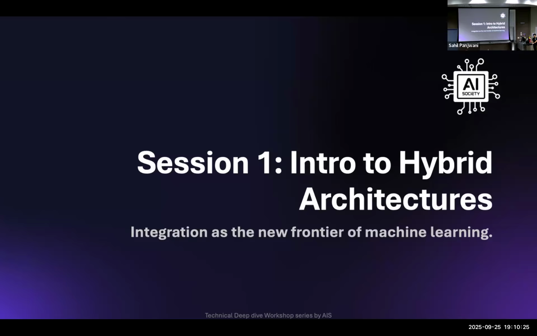Well, something that popped up in my head, I think one that's very common as well, is multimodal, right? Multimodal or multimodality is what we think of when we think of hybrid architectures. A big part of today's presentation is going to focus on that, including the hands-on. But apart from that, I'm also going to tell you all about what the last line over there is showing us, which is integration as the new frontier of machine learning. So I'm going to talk about a lot of other paradigms as well, which you might not think of when you think of hybrid architectures.